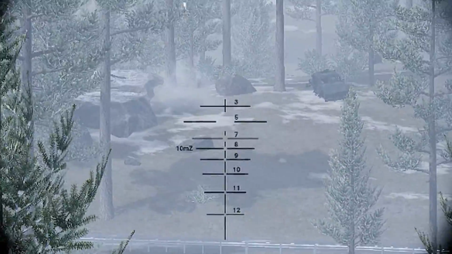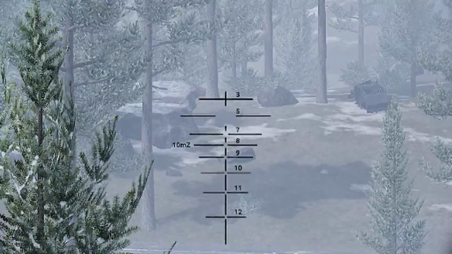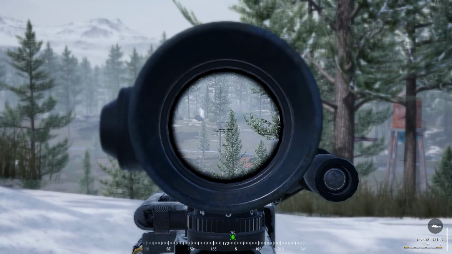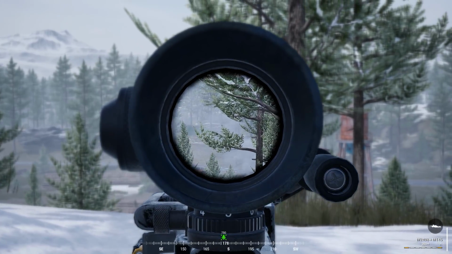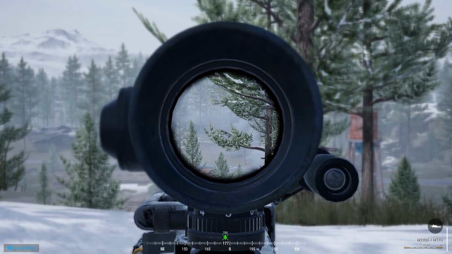If you can think about it and get in the habit of doing it, just communicate your reloads, whether you're trying to work in an MG team or you're just talking to blueberries or the guys in your squad right around you, so that they know that your machine gun's going to be down.